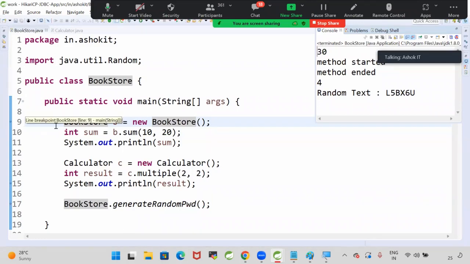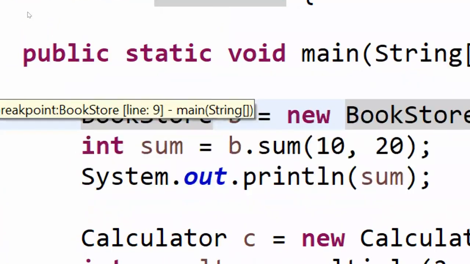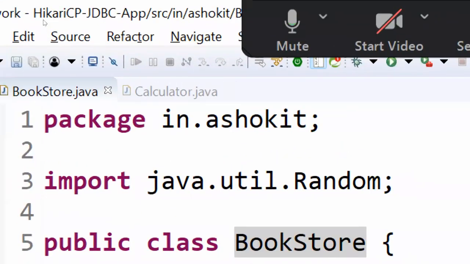And here you can see some more shortcuts also. This is a switch for breakpoints, and this down arrow, up arrow is available, right? These are shortcuts for F5, F6, F7. If you don't want to use F5, F6, F7 from the keyboard, in Eclipse these shortcuts are available: step into, step over, step return. So those buttons you can press.